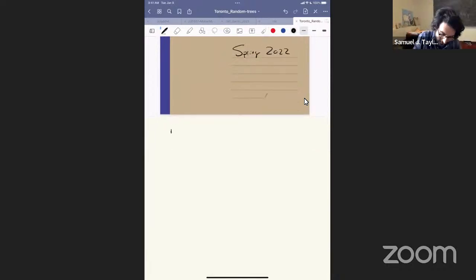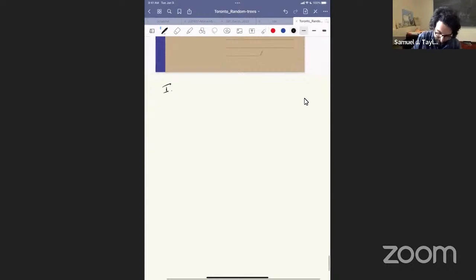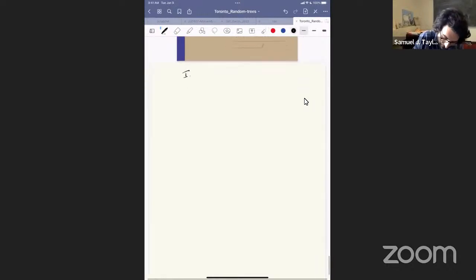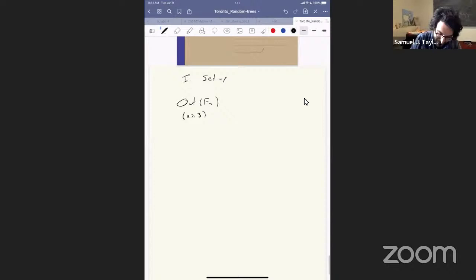So let's just say what the setup is. We'll be interested in the outer automorphism group of a rank N free group. Here and throughout the talk, N will be at least 3. This is the automorphism group of a free group modulo the inner automorphisms. We're going to be interested in it in terms of its action on a particular space. That space is called outer space. It's denoted CV for Culler and Vogtmann, who introduced it.